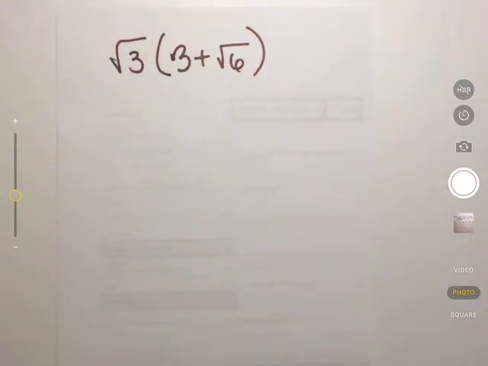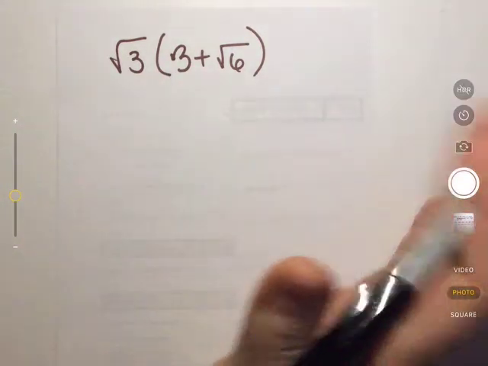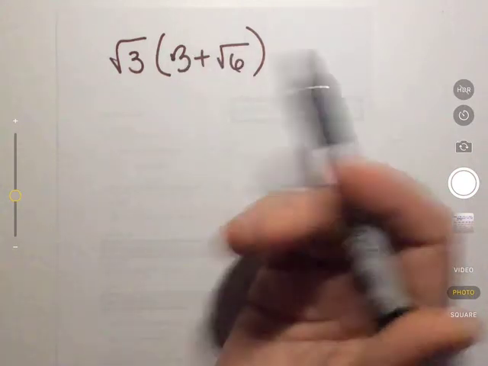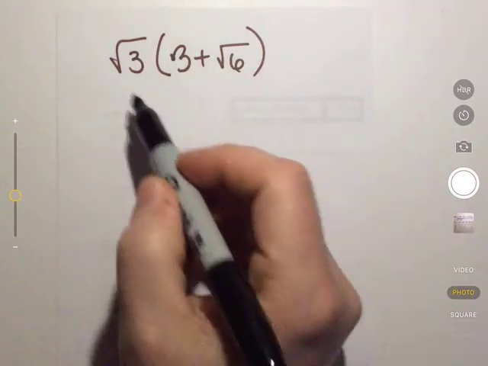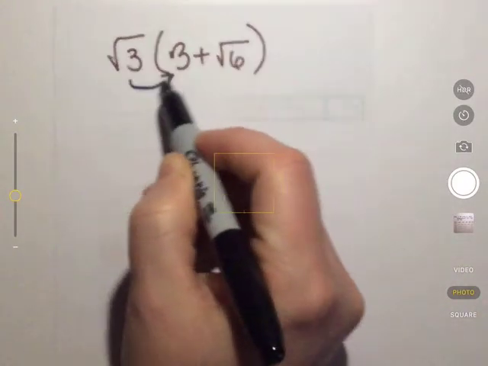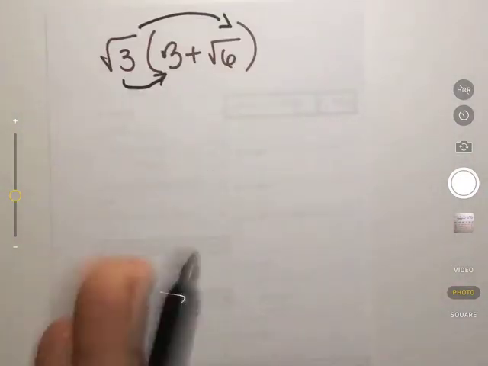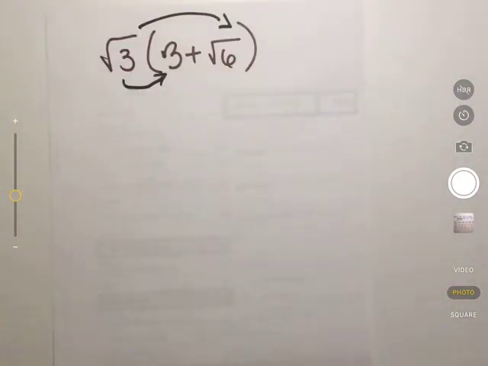All right, guys, now we see that we have radicals thrown into problems that require distribution. Just like if these numbers did not have radicals or they were letters, we know how to do this. We're going to take this square root of 3 and distribute it to each part, keeping the sign, either positive or negative, depending on the sign of the second term in the middle. So we're going to distribute first, and then we're going to have to add and subtract, just like we would if we had numbers and letters.